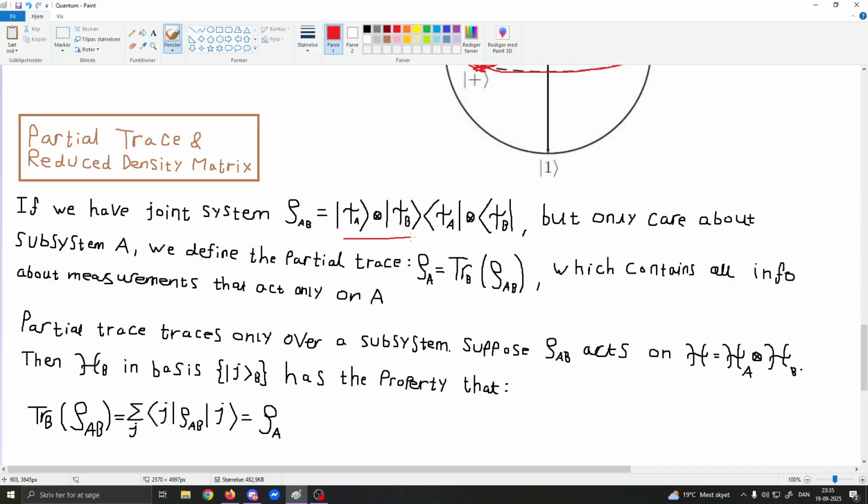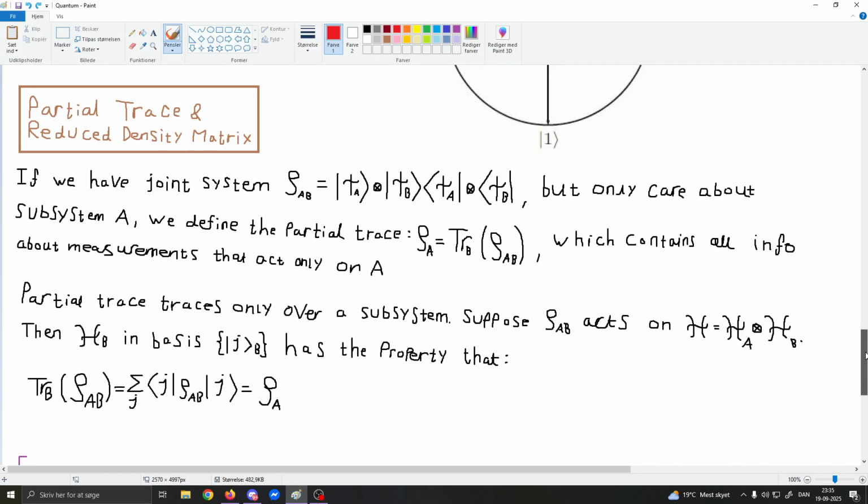However, if we have a system like this and we only care about Alice's specific quantum system from this entire description, there is a way we can describe that, and that is by doing something called a partial trace. So we get from this system the density matrix describing only Alice's part of the quantum system by tracing over Bob's quantum system. That's basically saying every possible combination that Bob's quantum system can contribute to the full system.